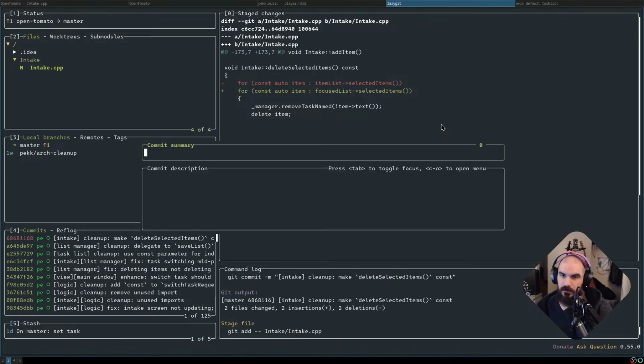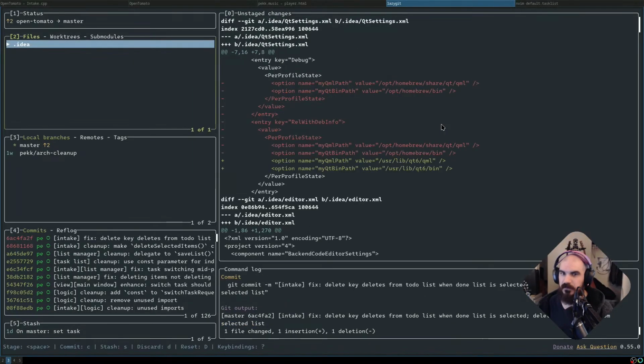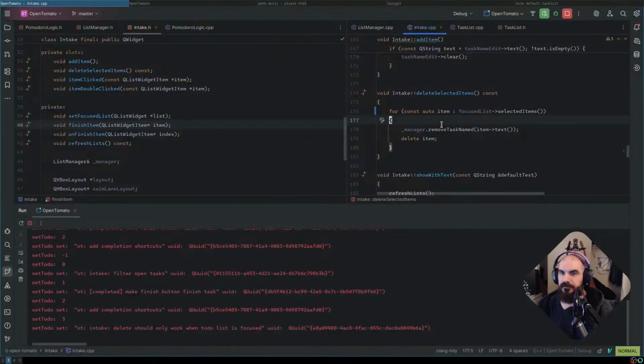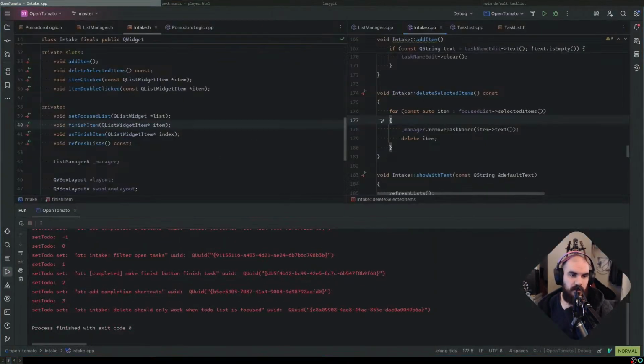And then intake fix delete key deletes from to-do list when done list is selected. Now able to delete from done list. Now delete now happens from selected list. Wonderful. That was quick. Cool. So that's done.